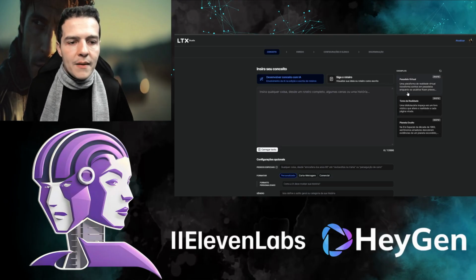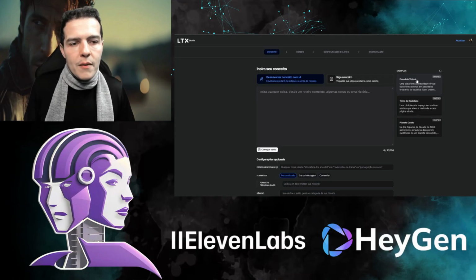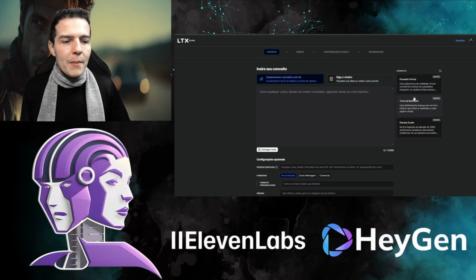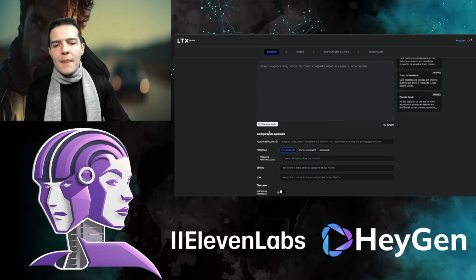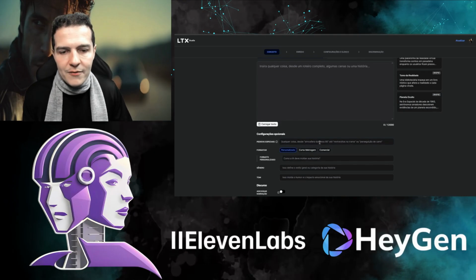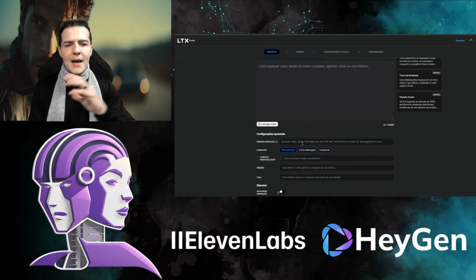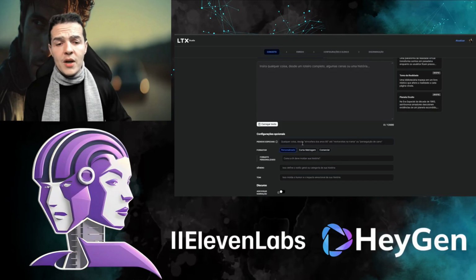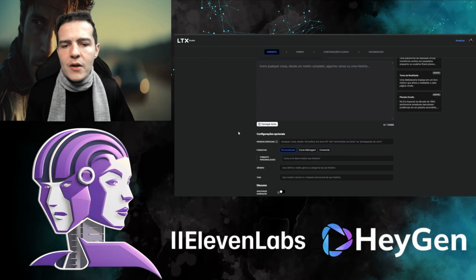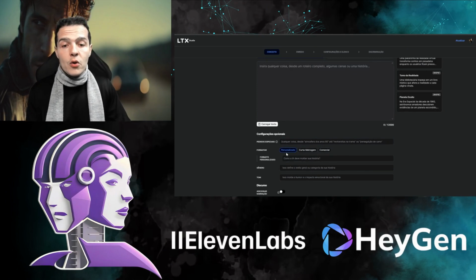Besides that, there are also some examples here. Look, horror movie style, here a nightmare, here a more realistic one, here a more historical film. Look how interesting. Here are some optional settings. For example, you can set the atmosphere to the 1980s if you want to create a car chase scene. Look how interesting. Here you choose the format, whether you want it customized, a short film, or a commercial, because you don't have to make a movie, you can make a commercial.